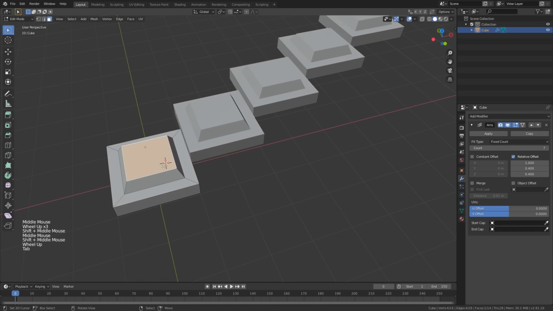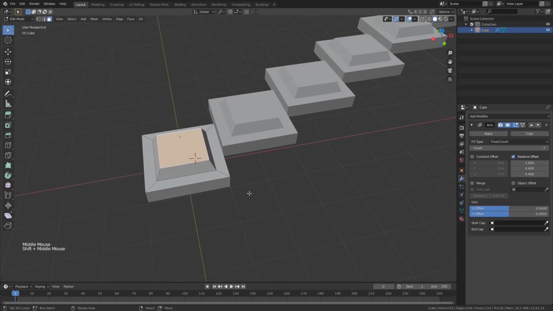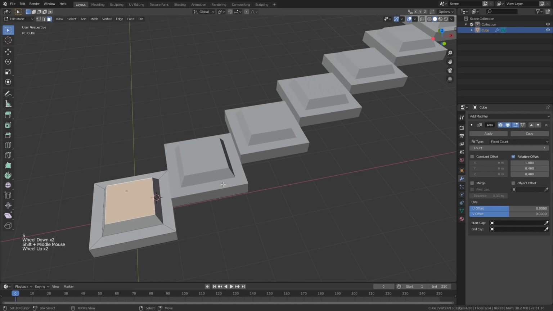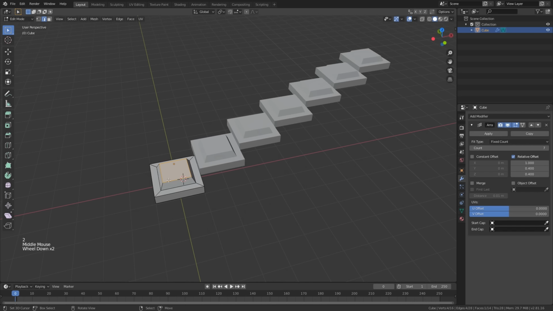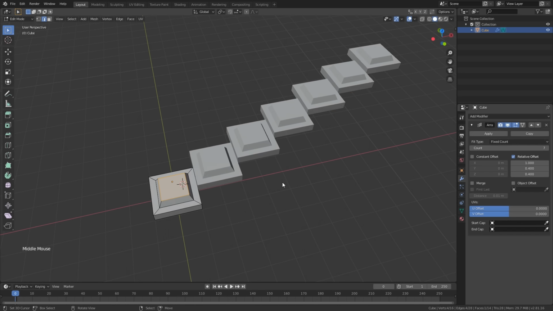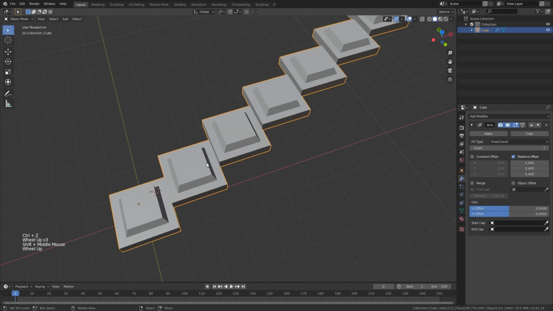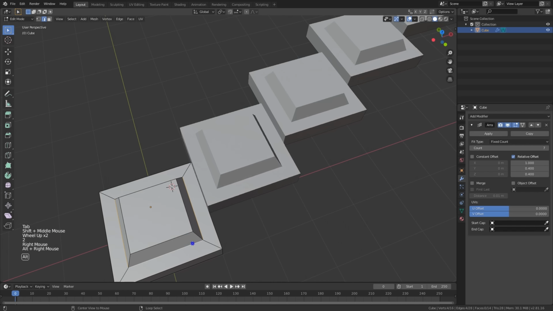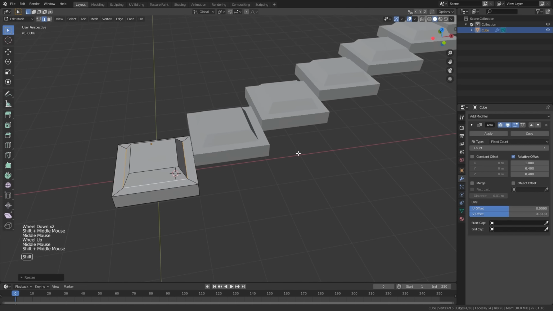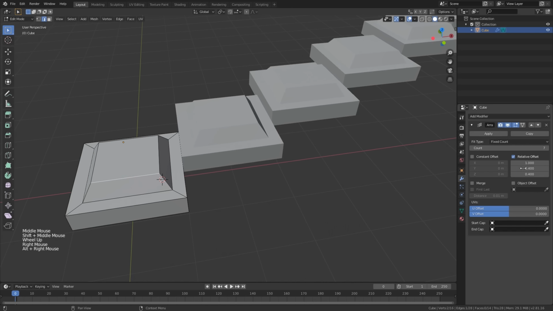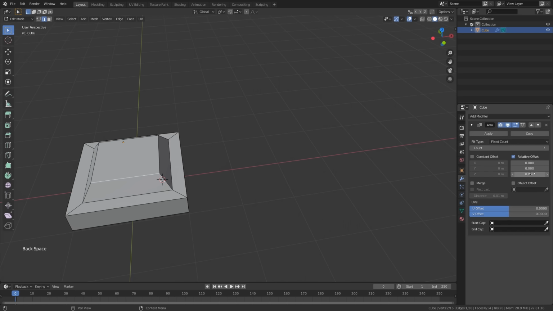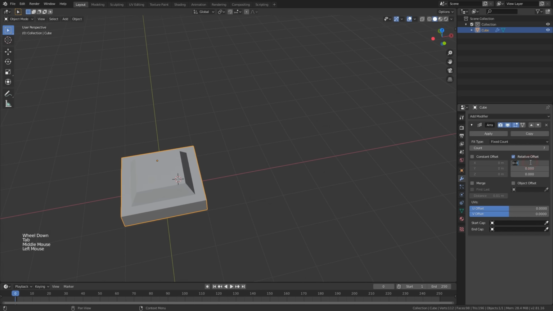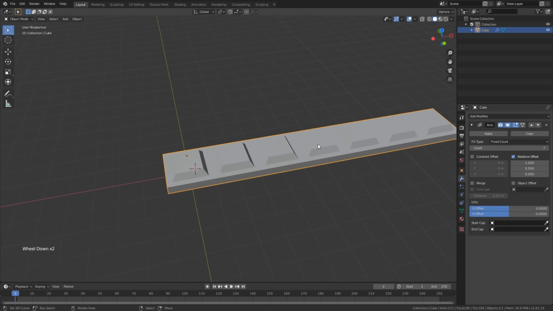Now, as we talked about the procedural nature of this, if I go to edit mode and change this shape, you can see the change is happening in all of these, because these shapes are driven from this one. The modifier is used on this one. So at any moment, if I want to come back and make some changes over here, I can easily access all these parameters and tweak them however I want. All right, so I'll press backspace on these parameters just to reset them. Another shortcut to remember: backspace, if you want to reset any value.